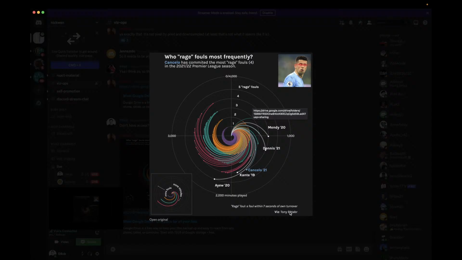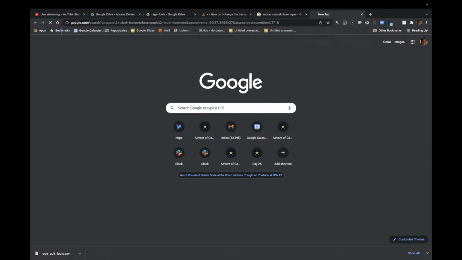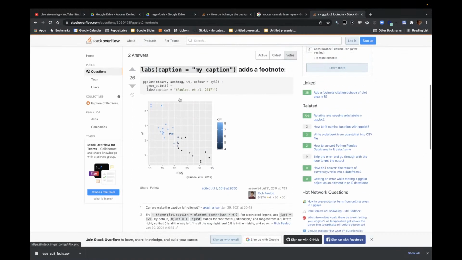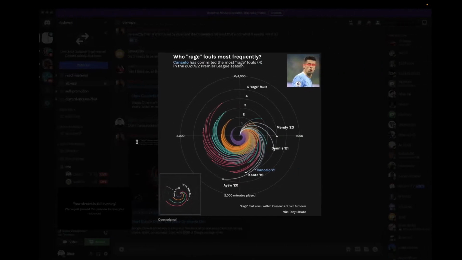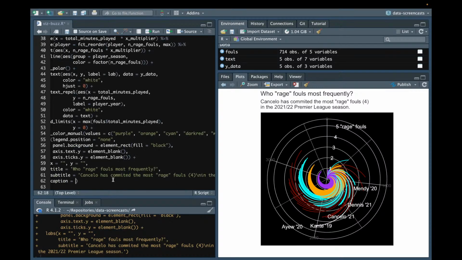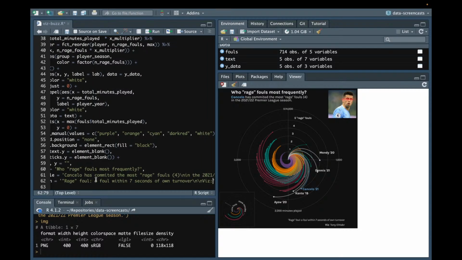Rage foul, a foul within 7 seconds of our own turnover. Let's see, ggplot labs, footnote. Caption, yeah, that's the one. Caption equals rage foul, a foul within 7 seconds of own turnover, viz.